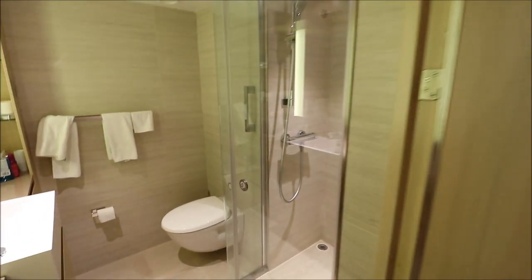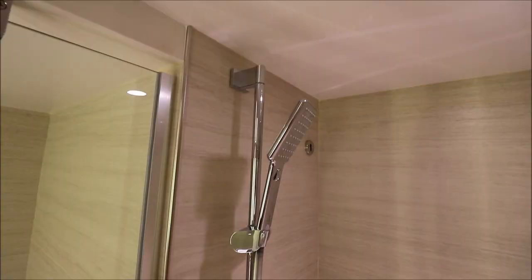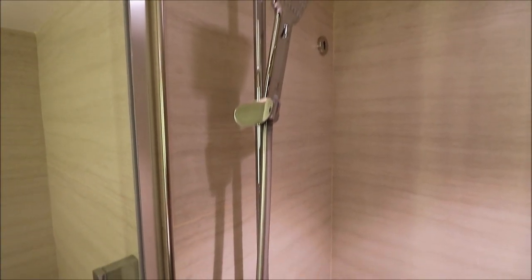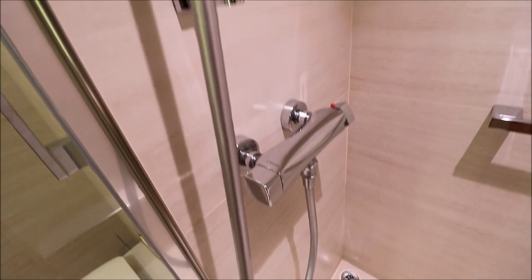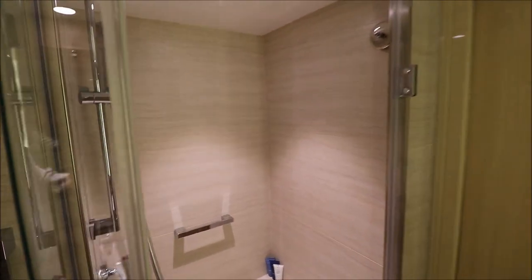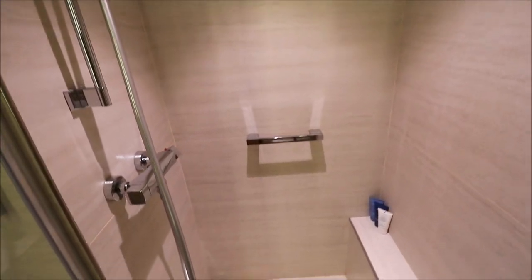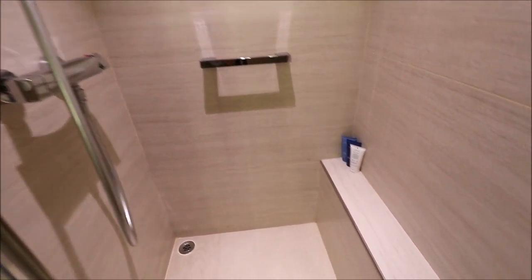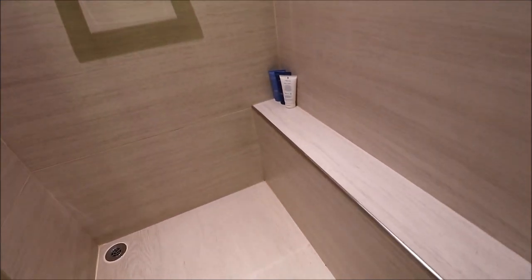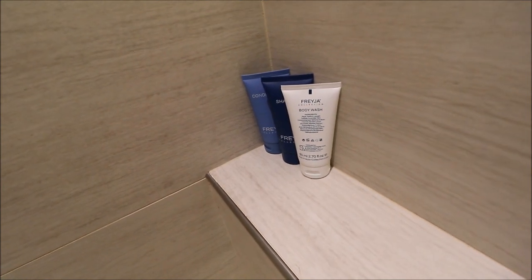Now let's take a look at the bathroom. It's a fantastic shower — one of the best I've seen on a cruise ship. There's room enough for two if you're in a romantic mood, the shower height is adjustable for short or tall people, and there's a great little shelf for putting your leg on for shaving. They also supply shampoo, conditioner, body wash, and body lotion, so no need to bring those.